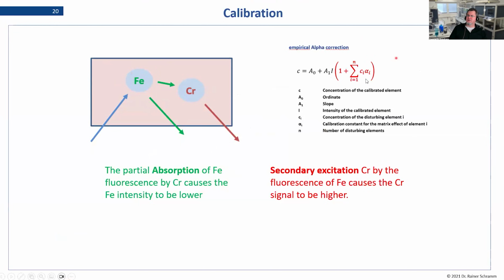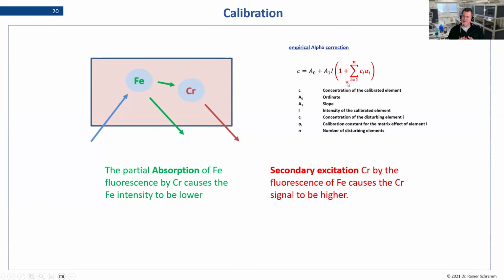So in order to make this workable, or to compensate for that in our analytics, because samples obviously have various concentrations of both, and we want to find out what the real one is, we have to be a bit more complicated on the correction or on the calculation. So we are going away from our easy linear calibration to one that is corrected with what is usually called alpha correction factors.